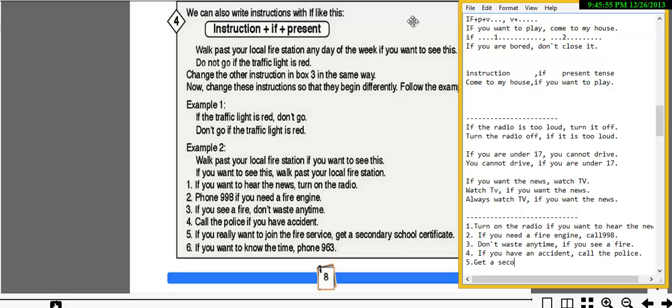Get a secondary school certificate if, oh, I'm actually making a very stupid mistake here, which is using a comma before the if.